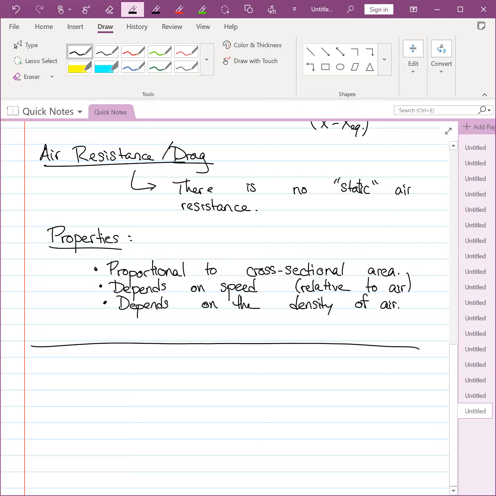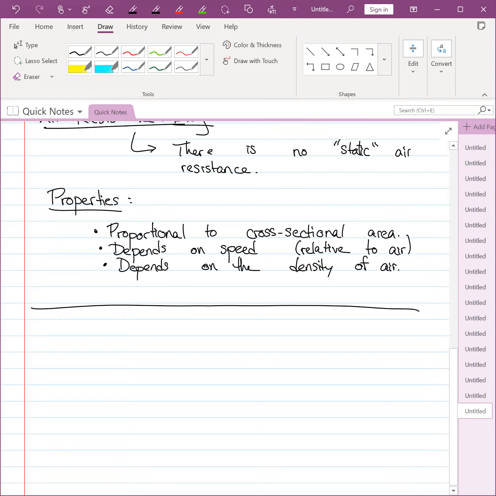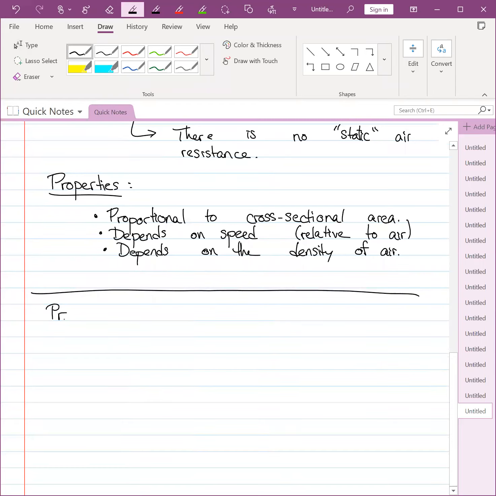Occasionally we'll run into a new one, but when we do, we'll make sure to talk about it before I just throw you to the wolves. So now we can actually just start using these forces and work on problem solving. What I would like to do is spend a bit of time going over some types of problems you might run into and how I might solve them. So there's not going to be any new physics here. This is just how you would solve problems that involve forces and accelerations and Newton's laws and so on.